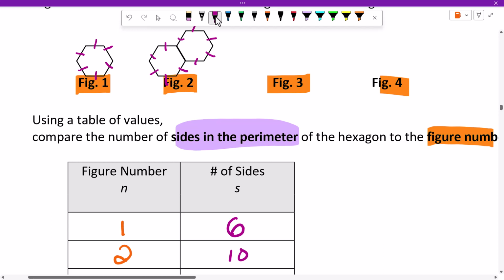So now it goes figure 3. So each time, we have to draw it out. Okay, what's happening each time is we're adding a hexagon on. So maybe it's on the top, maybe it's on the bottom. It really doesn't matter. For simplicity's sake, I'll just put it on the bottom. So when you're drawing a new figure, I suggest you start with the old one, draw that one out, then add on the new part. So figure 2 is a hexagon like this.